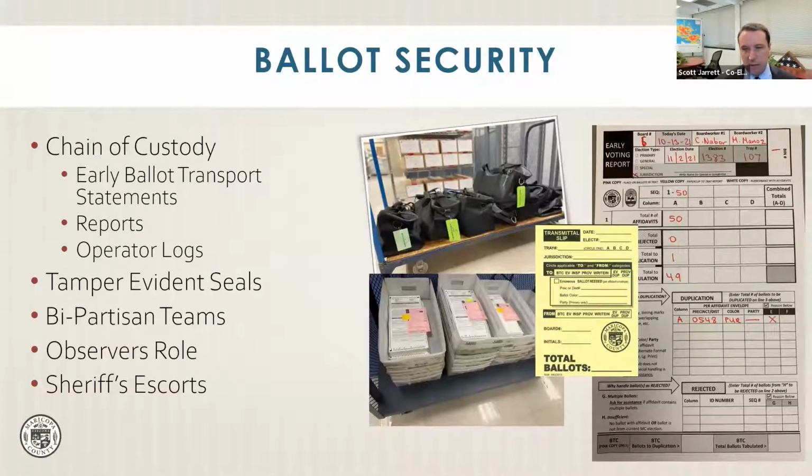So there are lots of different ways that we're tracking your ballot. I mentioned the unique barcode that's on the affidavit envelopes, but we're also creating lots and lots of chain of custody documents that track that process as soon as we get it in hand. If you're dropping off your ballot or voting in person early, that's going to go into an affidavit envelope. That affidavit envelope is going to go into one of our early ballot drop boxes. We're going to send out a bipartisan team, a Republican and a Democrat, to go out to that site. They're going to meet with the inspector, show their ID, and open up that ballot drop box together. They're going to pull out those ballots in the affidavit envelopes and unlock it.